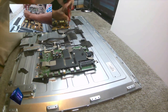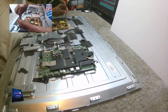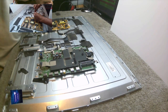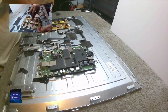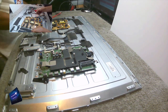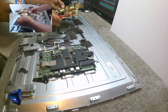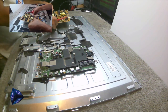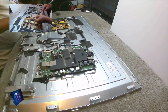We did test all of these backlights, just in case you didn't watch part one. I went through it strip by strip, and every strip had a failure of at least one LED out. I think some had two or three. I've got to take six screws out. Oh no, there's no clip. I didn't have to take those out. I knew that because I've just taken it out there.